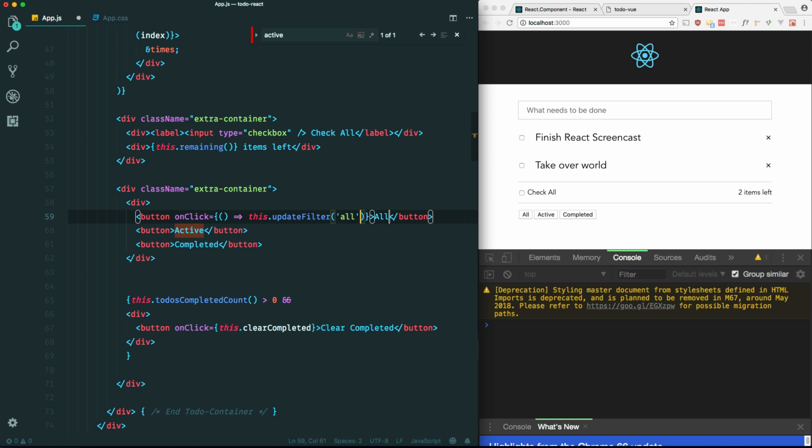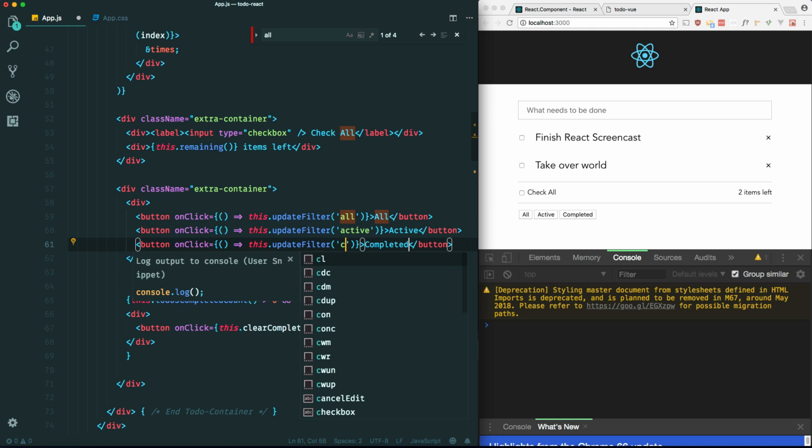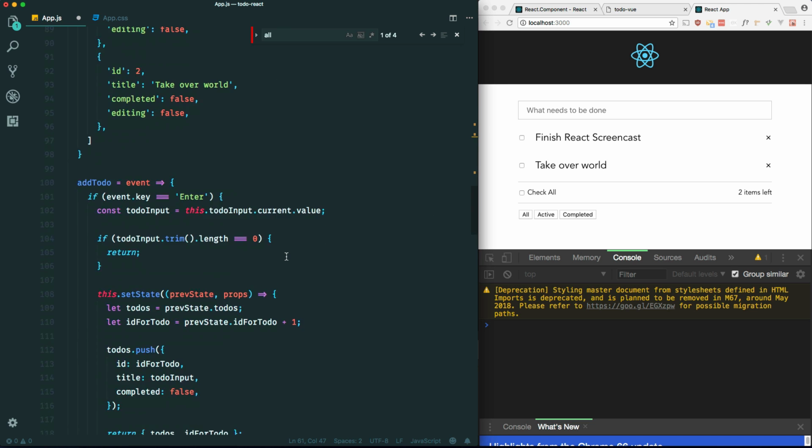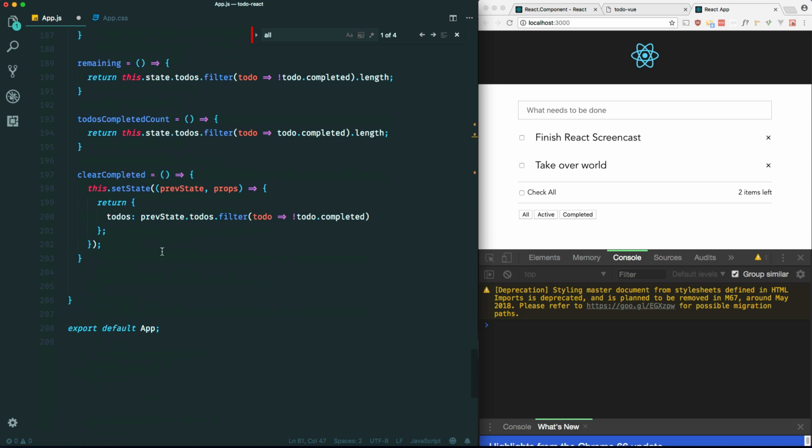And we're going to pass it in all for this case, and this one will be completed. So down here, let's make an update filter method. Update filter, and that takes in a filter.